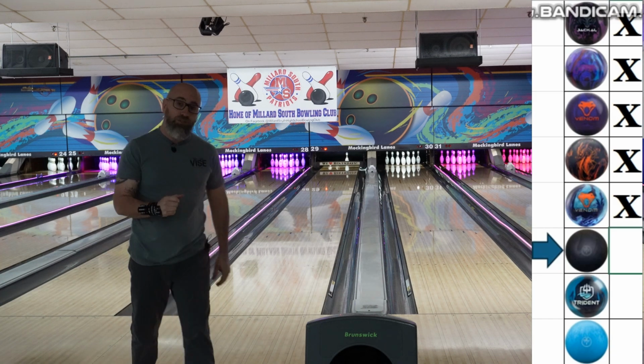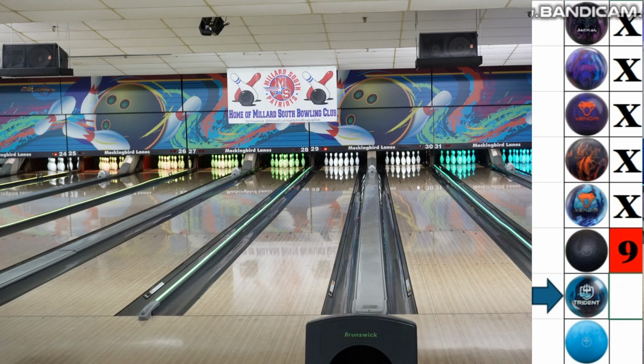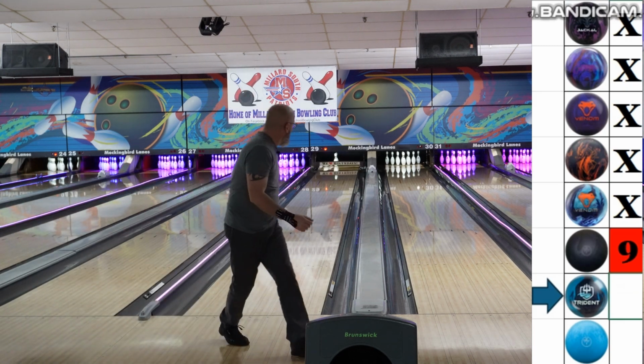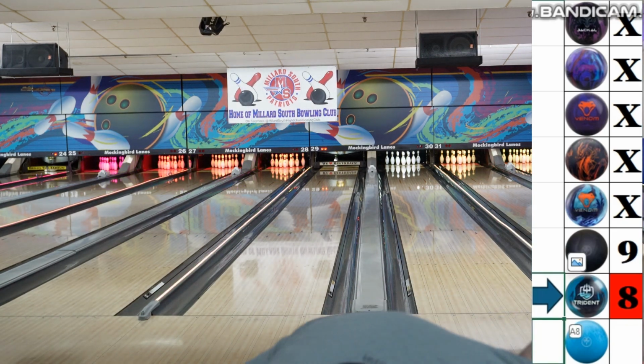Woo! That was close. For a total guess, that wasn't bad. I'll take a 9 count. 2 more to go. Trident Nemesis. I'm going to stand in the same place that I stood for the blue coral vent, a couple boards right of the first few balls I threw. That's got to check up hard. Woo, yeah. I got that out a little wide. So 8 count.